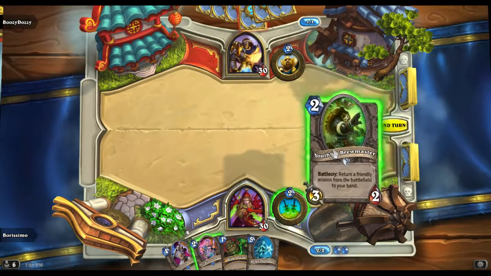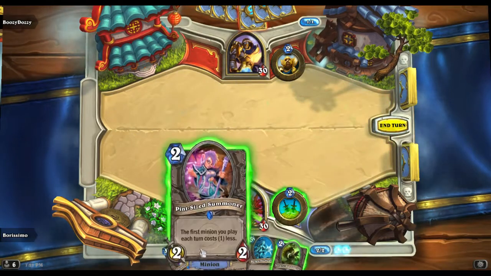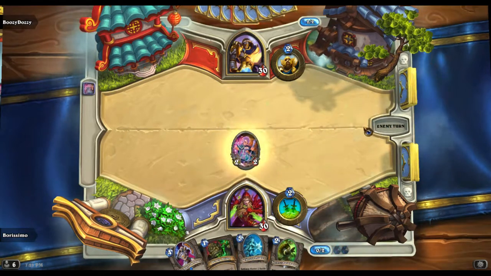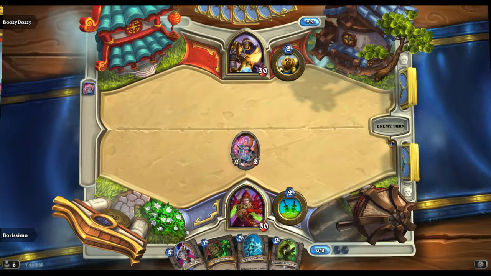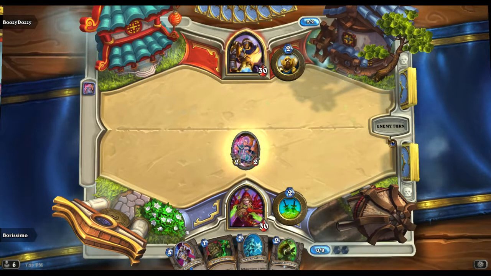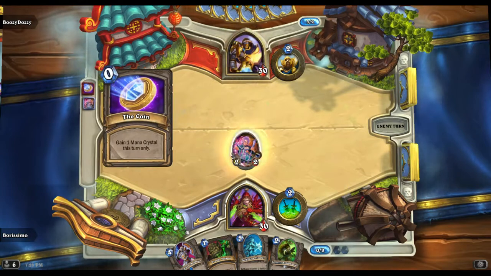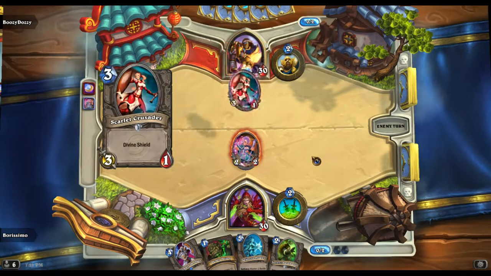Okay. Now, do you play the panda here or the pine size? Let's play the pine size. This will put some pressure on him. He might do some contortions to kill this thing that he wouldn't have done otherwise. Granted, paladins just don't have that many ways of killing a 2-drop anyway. Is he going to play like a Wolf Rider to kill this off? I was going to play Scarlet Crusader.